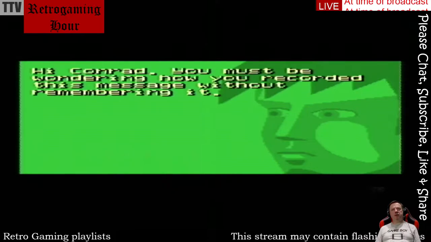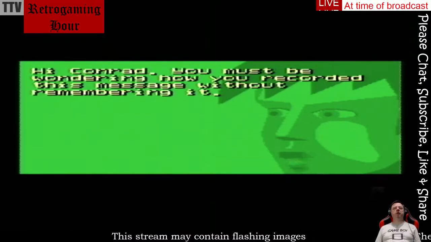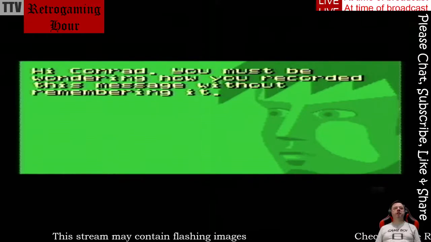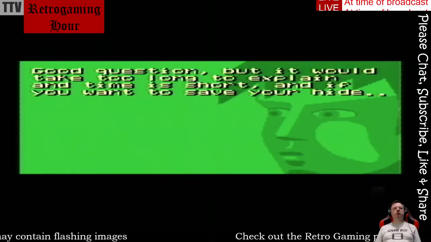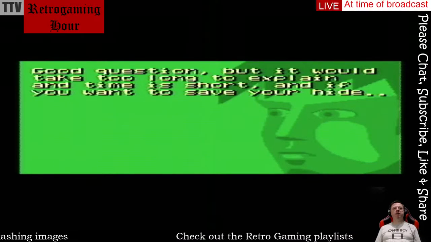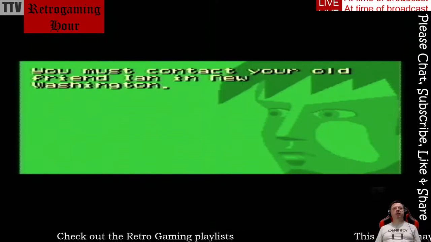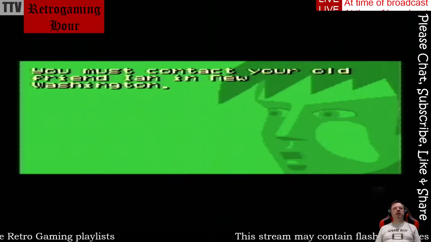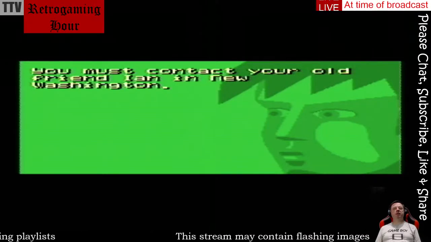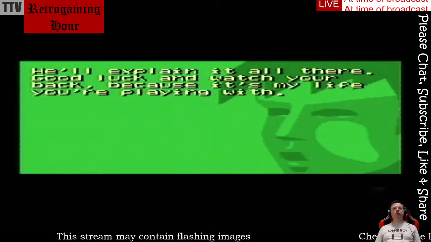Hey, it's me, I'm the Holocube. Hi Conrad, you must be wondering now how you recorded this message without remembering it. Good question, but it would take too long to explain. The time is short, and if you want to save your hide, you must contact your old friend Ian in New Washington. He'll explain it all there. Good luck, and watch your back.